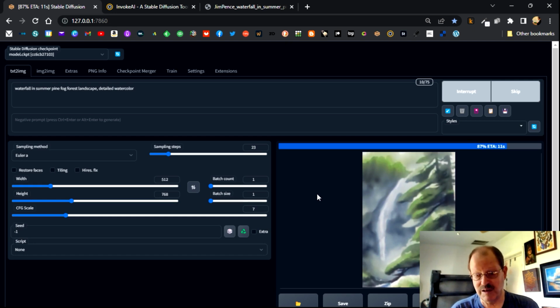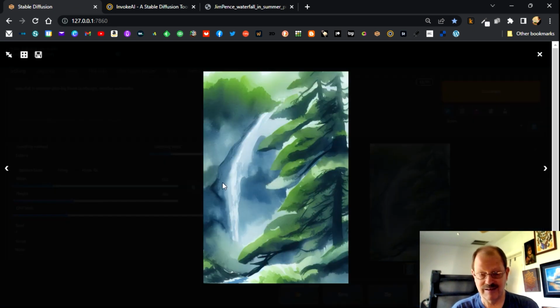And sometimes it's a lot of hurry up and wait. And we're almost there. 7 seconds. Okay. Little different style. A little bit more detail. But you can see how this gives you at least a feel for how you might create a certain kind of a painting in watercolor.